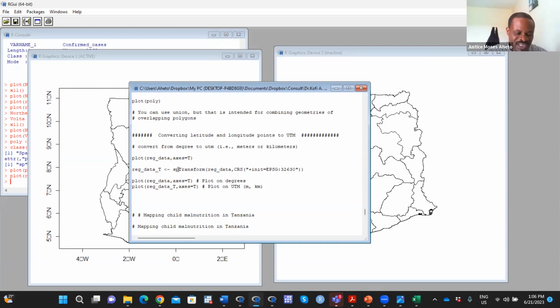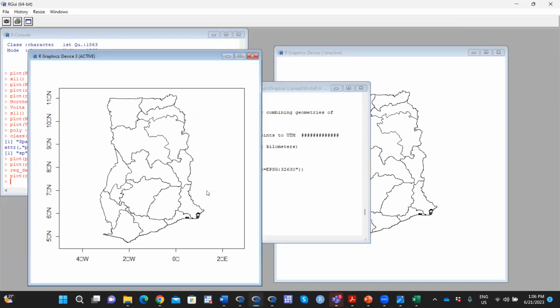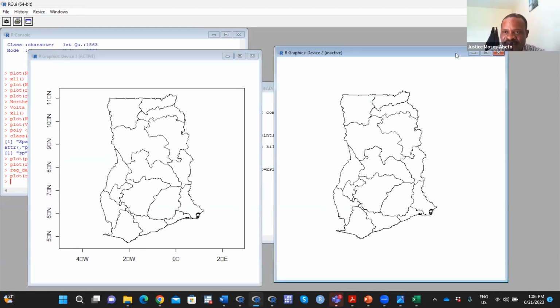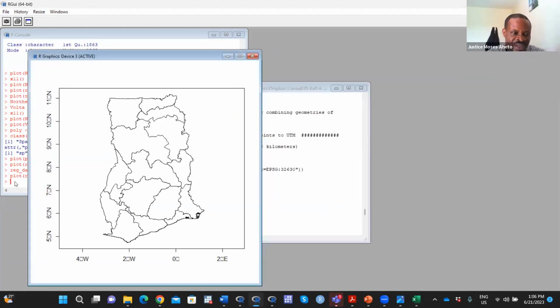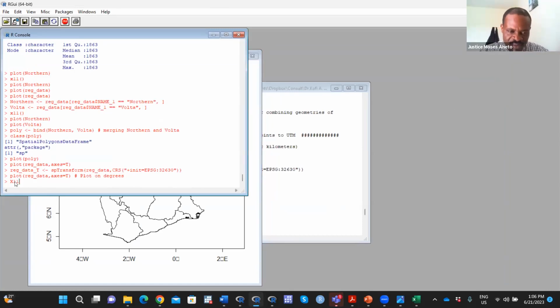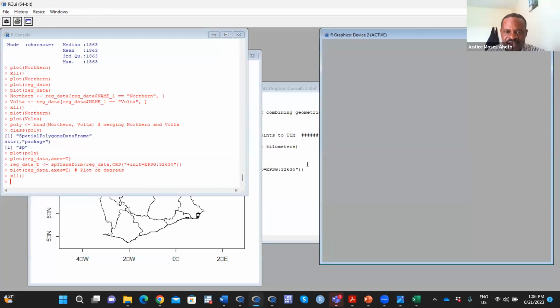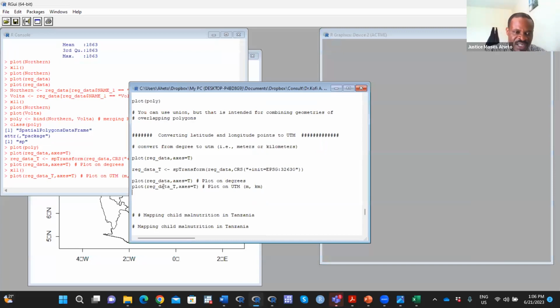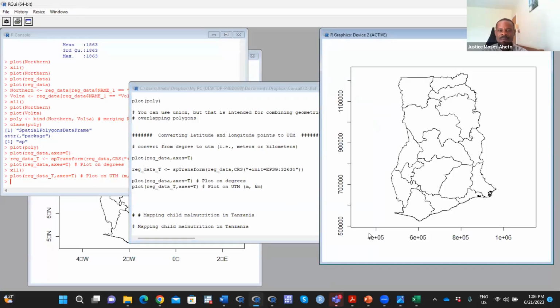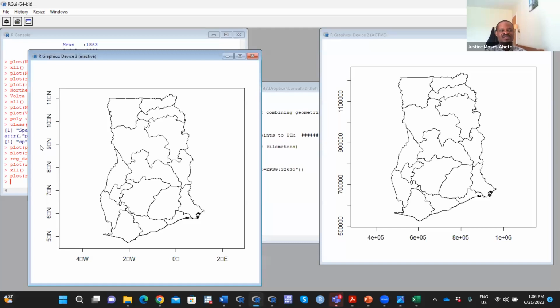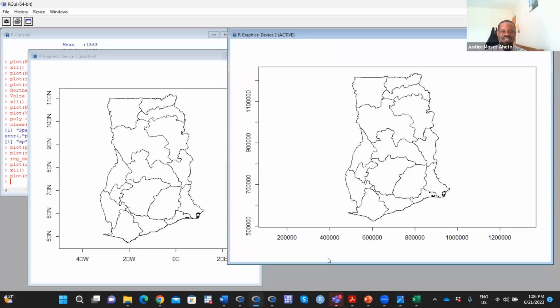So if I run this one, it will change this from degrees to what? Meters for me. This is the original one that you have here. Let me shut this up, I just want you to compare something. So quickly, I create a new one, and the new one we created is this one. So you see now, we converted from degrees to what? Meters. Very nice, isn't it? From degrees straight to meters.